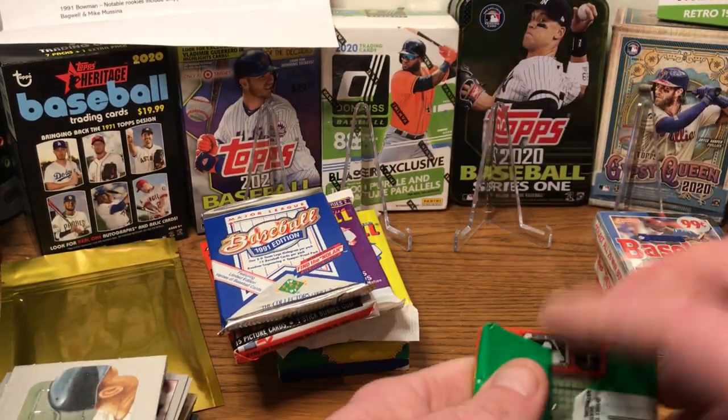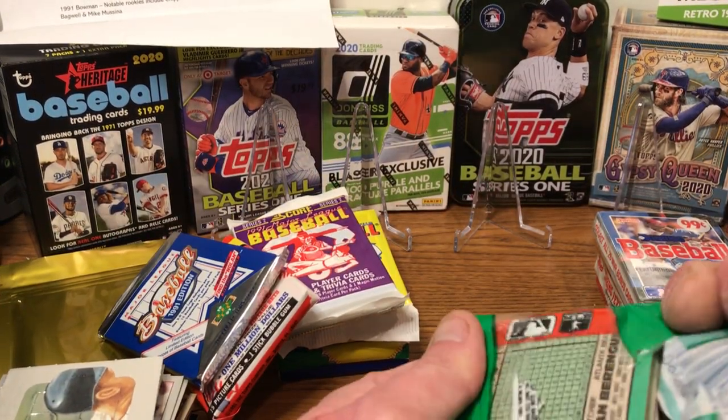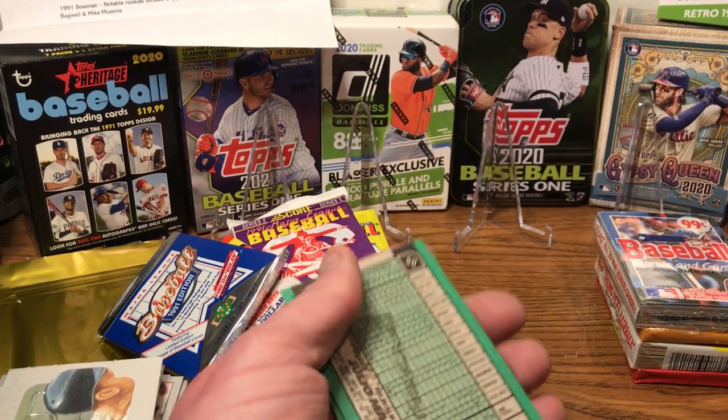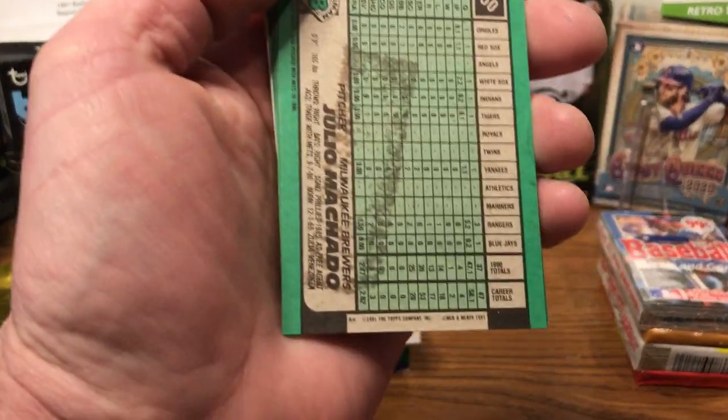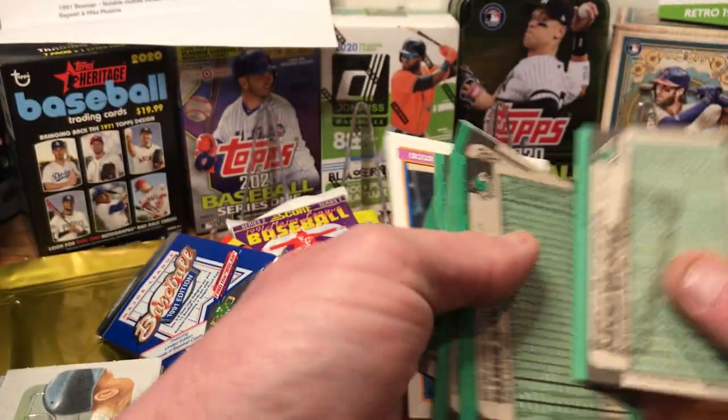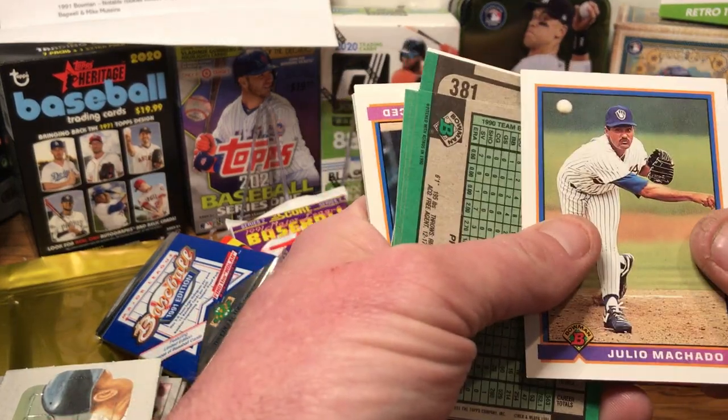And onto the 91 Bowman, and this has gum in it. Let's see what happens. This is probably where we're going to have a good rookie card. Oh, the gum fell right off, but it did leave a stain on there. Well, let's flip that over. What card is that one? That is Julian Mercado.